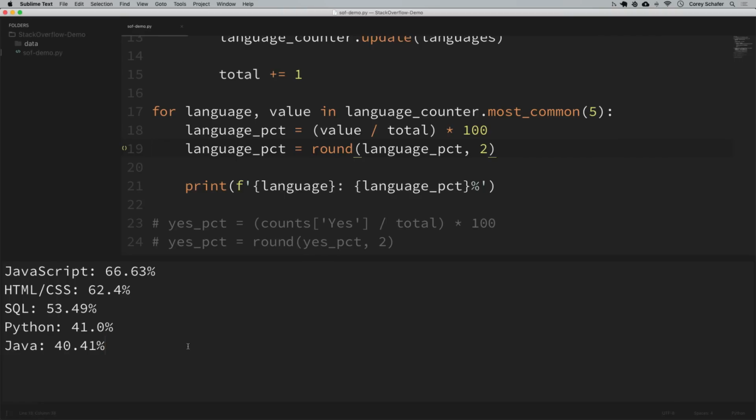They'll have a key for the total number of people in the survey who said that they work as that type of developer, and also they'll have a language counter key that has a value that is a counter object with the language breakdown for that developer type, which is similar to what we already have here. Now, I know that that might sound a little complicated just by hearing it, but it should make more sense once we actually see this.